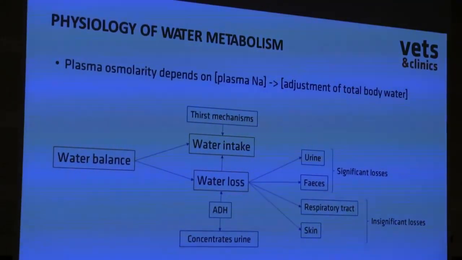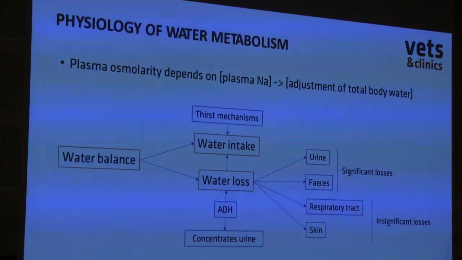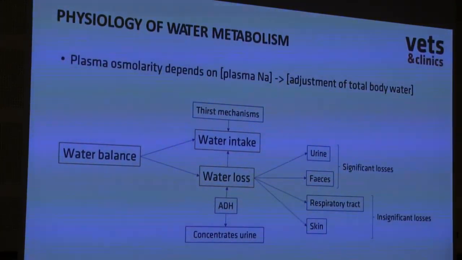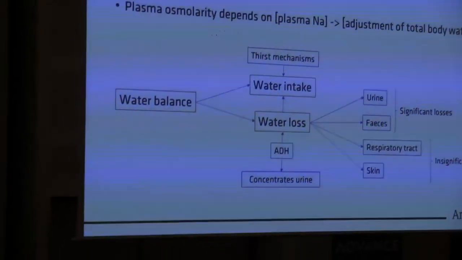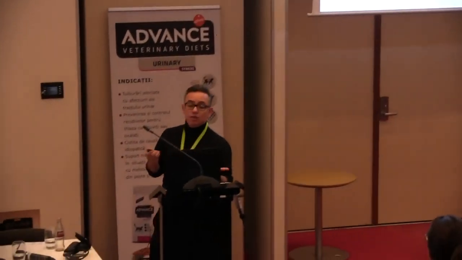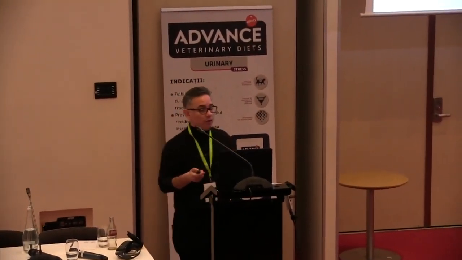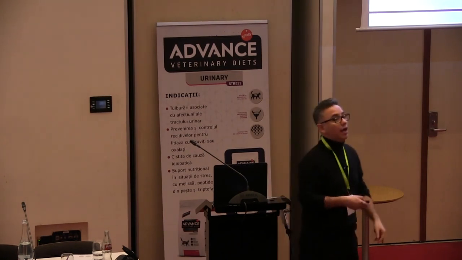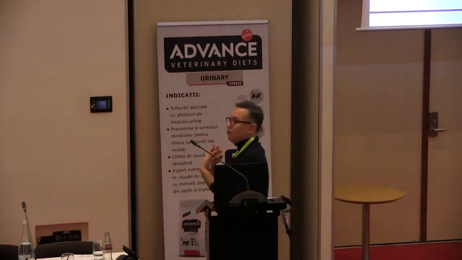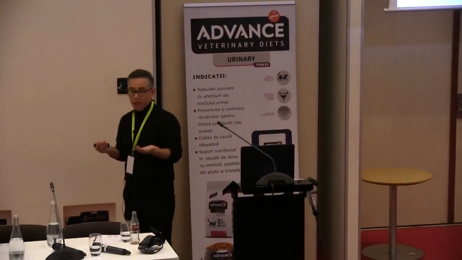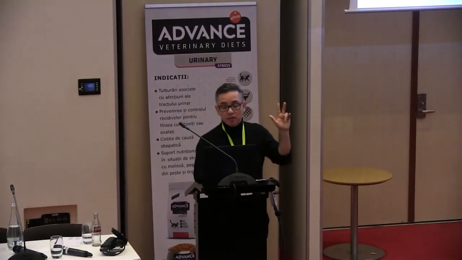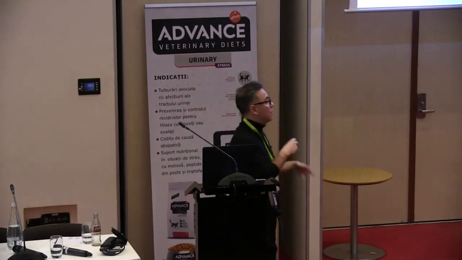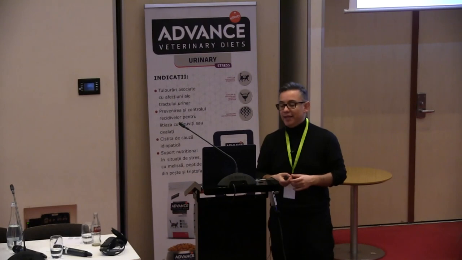And mainly, this concentration of sodium allows the body to make different adjustments to the total body water. And there is a control or stabilization of the water balance, and this balance is achieved between the water intake and water loss. We can lose water mainly through the urine, through the feces, and when a dog is panting, okay, or with respiration, or through the skin, okay. But that is not so important like the urine and the feces.